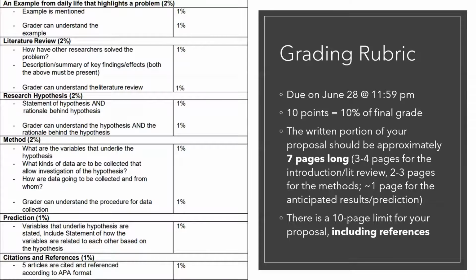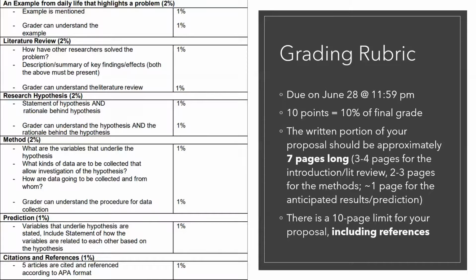And as you can see, the example from daily life is right at the top of the rubric there. So I could see it being a really good choice of introduction paragraph or two, just to kind of introduce your topic, introduce why it's important, and get you started. However, because it is in the rubric, you will have to include it. It's overall worth 2% of your grade. So if it's missing, then I would have to dock marks. So make sure you include it, and I would highly recommend including it as your introduction or paragraph at the beginning of your proposal.